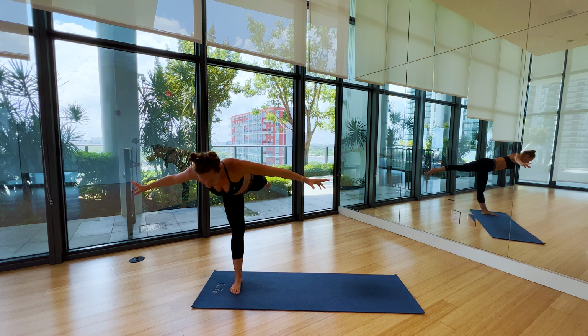Good, last one, step it back. Bring it around, eagle, hold, breath in, breath out, good. Bring that knee into the chest, hands are still at heart center. Stay here, and then extend your right leg out to the side a little bit, you're hovering it. Breath in, breath out, left elbow, right knee.